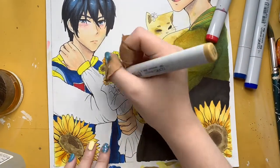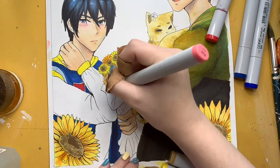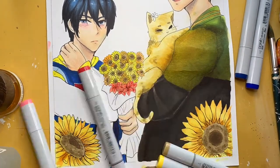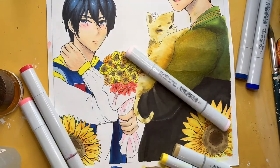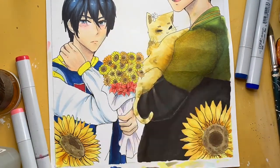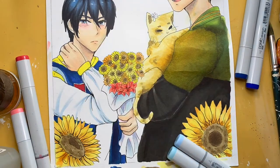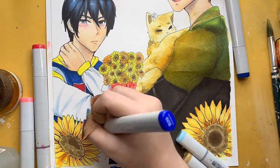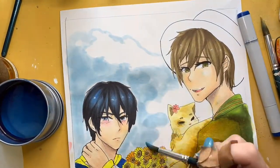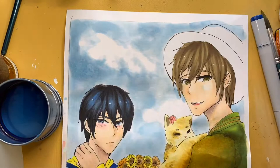I was super done because this is the second piece I ripped this week. Coincidentally it was also the corner. The other piece took me like a month to complete, so I was way more mad about that one. On the bright side, it made the ripping of this piece not so bad since it only took me two weeks to do this one. But I definitely think that means I need to replace my blade.